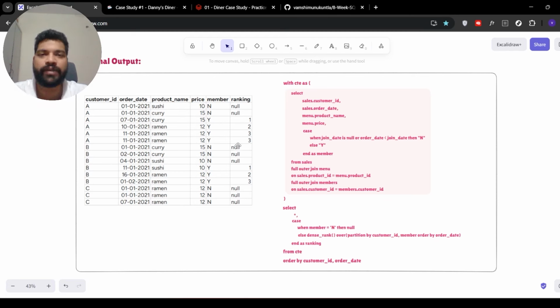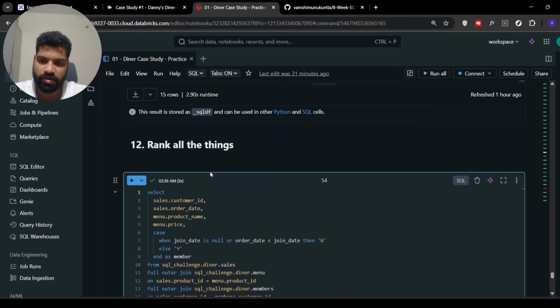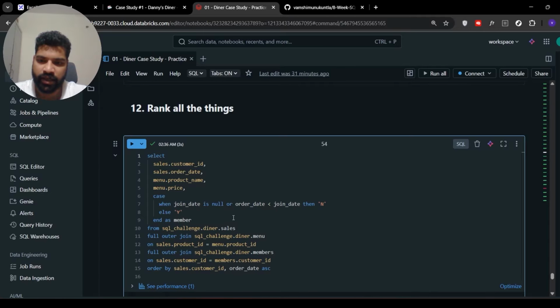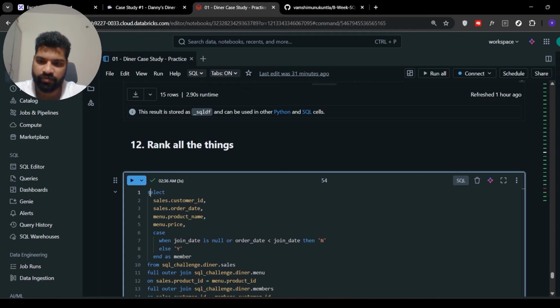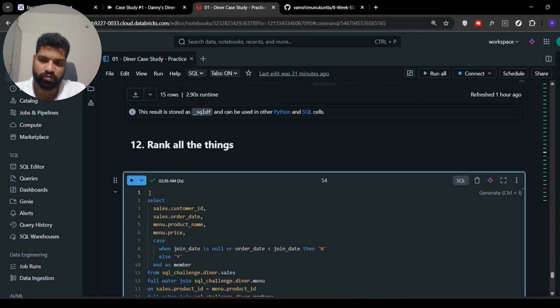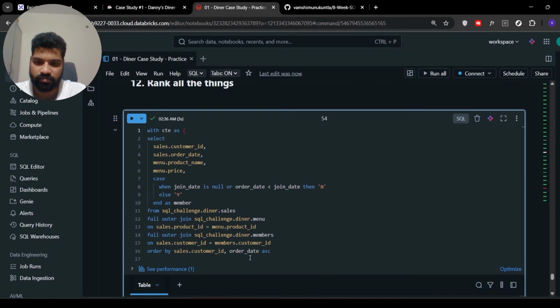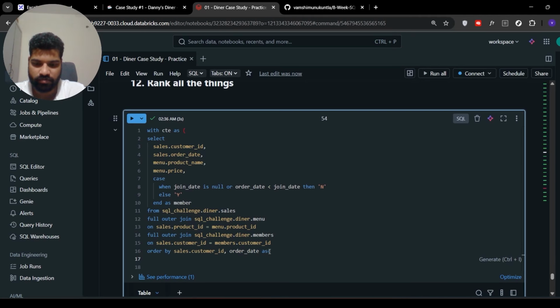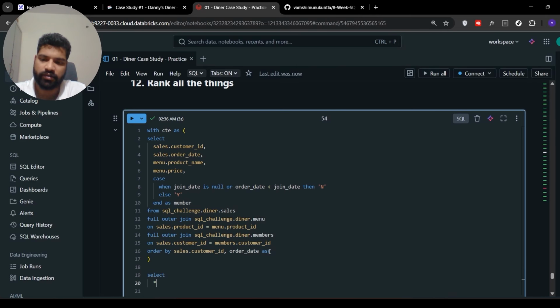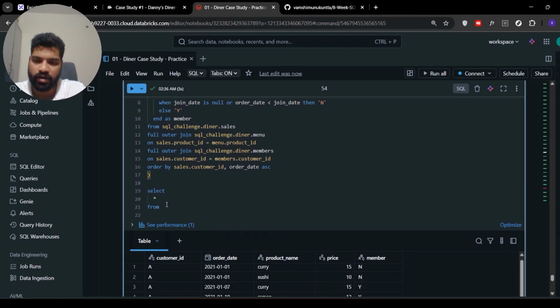Now let's go to Databricks and write the code. I already copy-pasted the entire code from the previous question. So, with CTE as, select star from CTE.